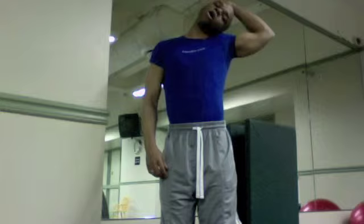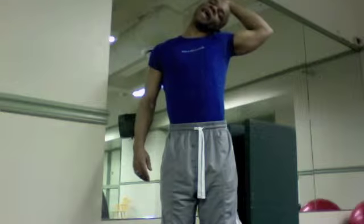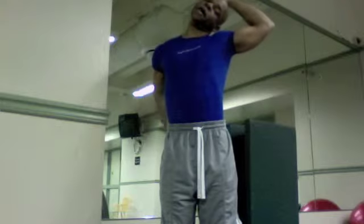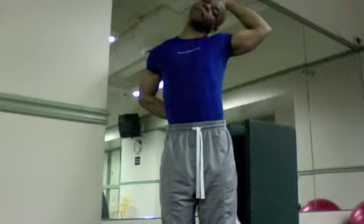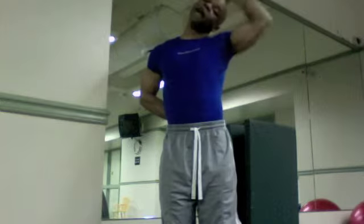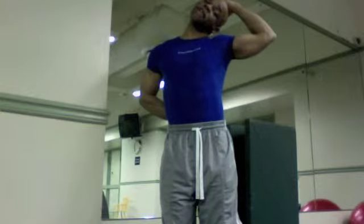Reach across with your left arm, allowing that right hand to hang at your side initially. Make sure that the shoulder is nice and open as you bring that right arm behind your back. You want to make sure that your chest is open so that you're stretching the side of your neck for the next 30 to 45 seconds.